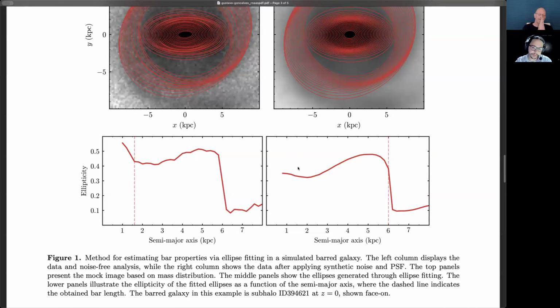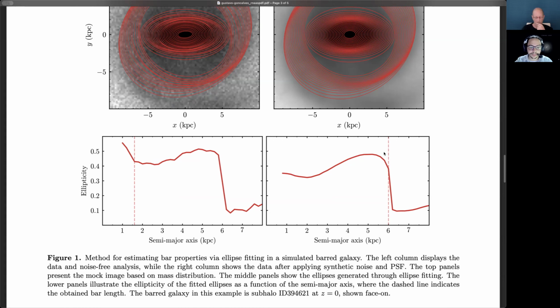In short, the main noise added is a convolution with a specific PSF, a point spread function. This is also done in Python using a Gaussian blur function available in the AstroPy library. And let me ask one question. What are the vertical dash lines here? This is the bar's end, the estimate of the length of the bar. Got it. Inner and outer.